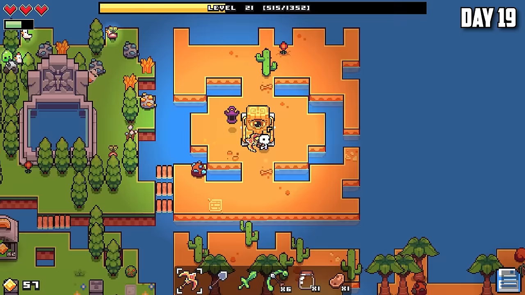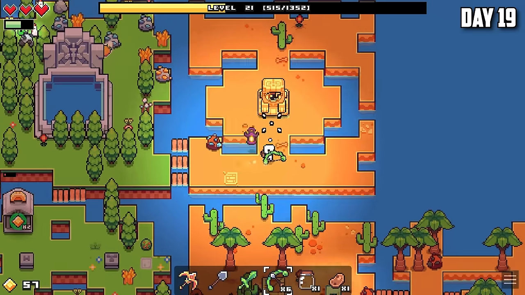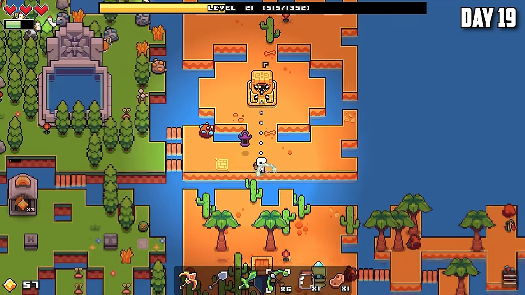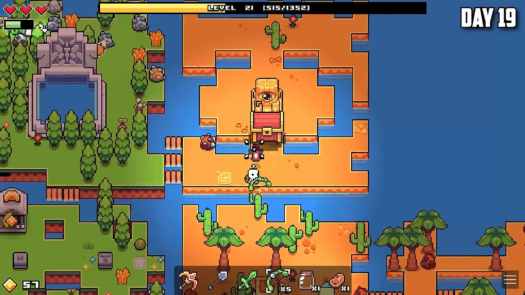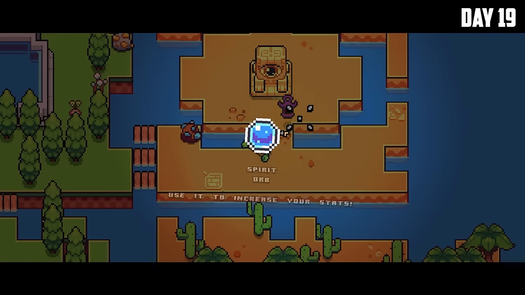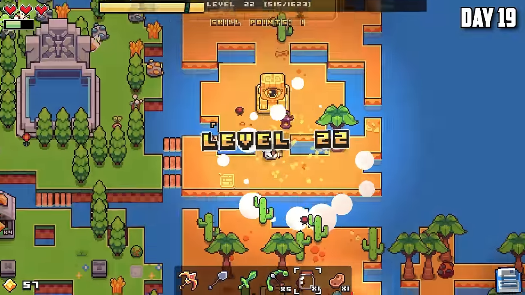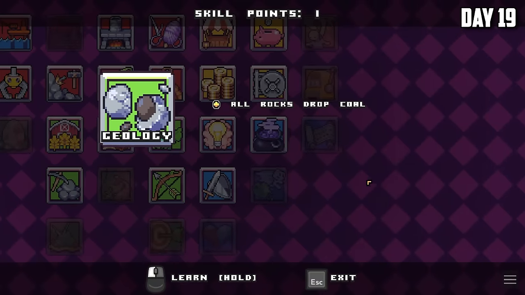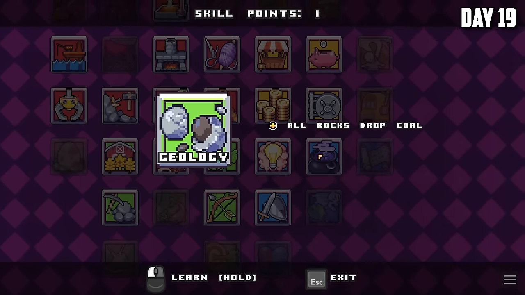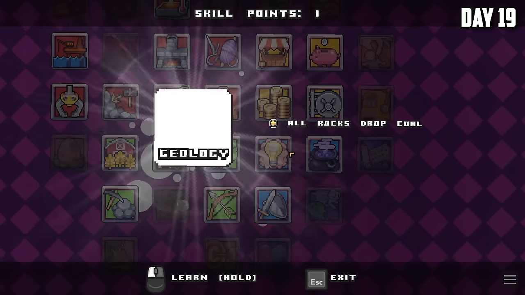Using flour and sand, I was then able to make crystals. At first, I was unable to work out exactly what I needed to do. It's got like a little hole. I'll shoot it. I then received another spirit orb. This time, I decided to use it to level up. Okay. Geology, all rocks drop coal. Oh my god. Yep. And just like that, our coal problem was no more.